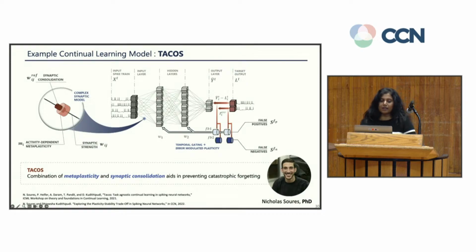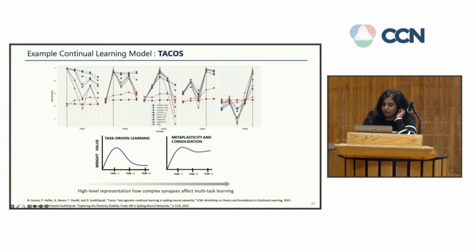And the weight updates occur whenever a presynaptic spike occurs or a postsynaptic spike satisfies some type of boxcar function. So what we try to observe here is that the combination of this metaplasticity and synaptic consolidation can help us prevent catastrophic forgetting. That's what we demonstrate in this work that was published a few years back. I know these plots are pretty hard to read, but the summary here is we show that when we combine these techniques, the model performs gracefully and does not lose track of information it has learned in the past.